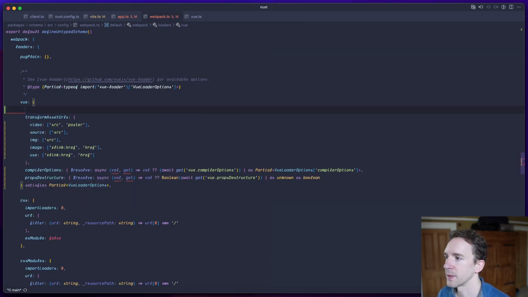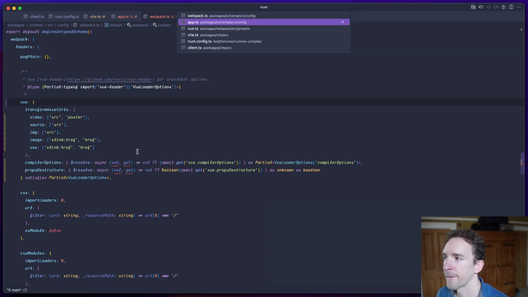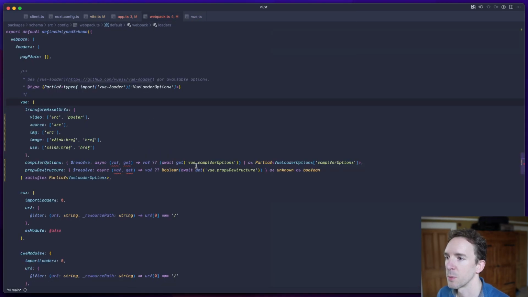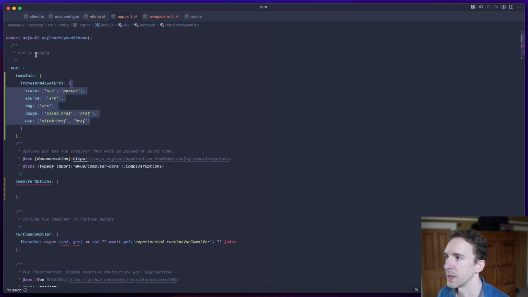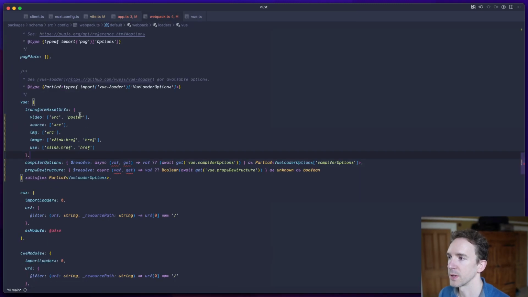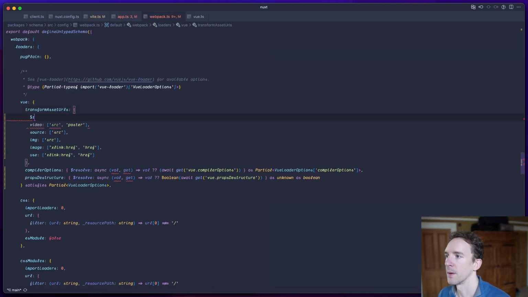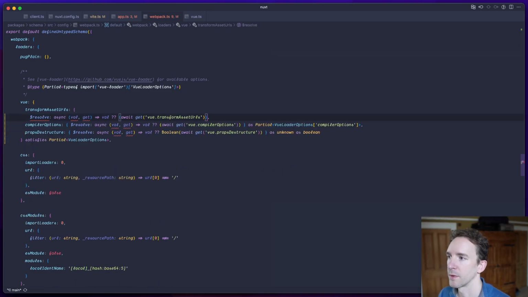And along the way, I'm discovering that some of our types in our schema aren't valid. So for a start, the transform asset URLs should really be the same between the two. So we should have the same here and here. We should basically resolve this to be Vue template transform asset URLs like this. And then we don't have to maintain this in more than one place.